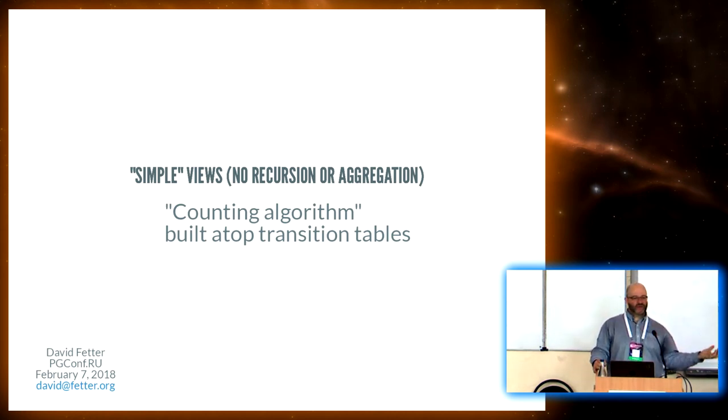When you do a data manipulation operation, you get the transition tables. You get old and new, and from these old and new operations, you can infer how many times a given row in the materialized view has been incremented or decremented. This is for simple views, and that's right. The counting algorithm was basically a thing to make sure that simple views are maintainable in this way. We'll get to more complicated ones in a little bit.